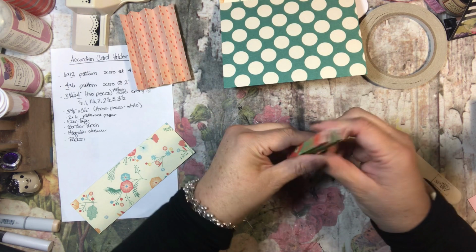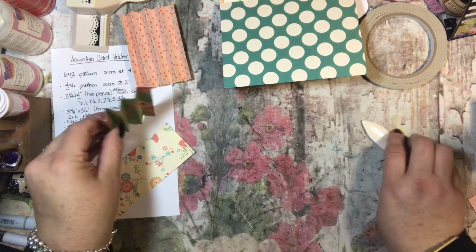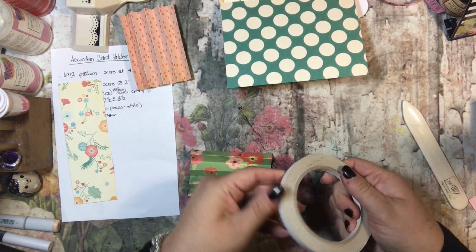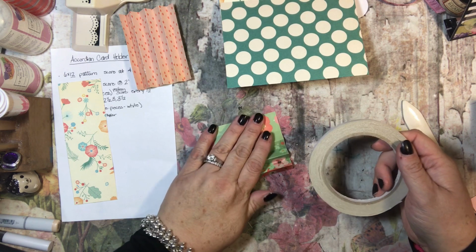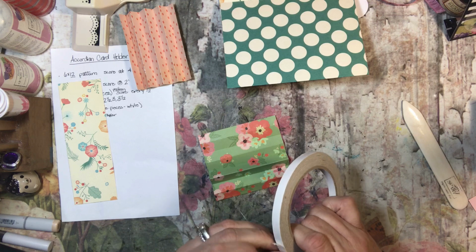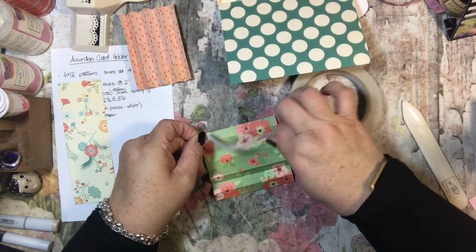There we go. So there's 2 accordion folds. Now these are going to need a piece of score tape on each edge. So on each end of the 1/2 inch, you'll put a piece of score tape.